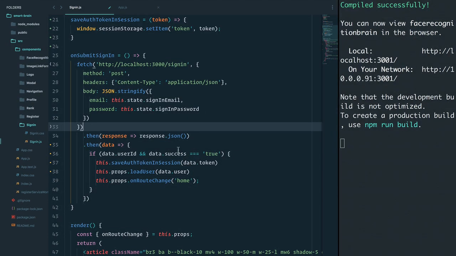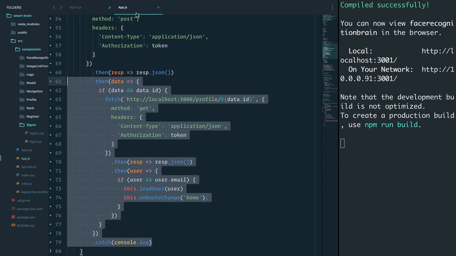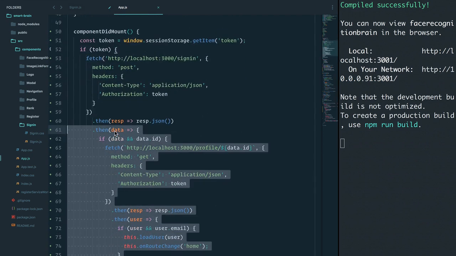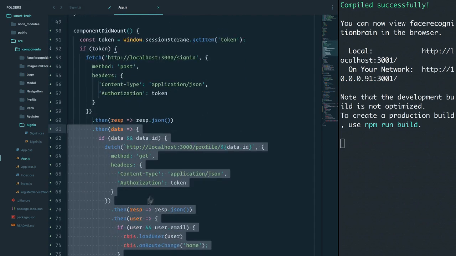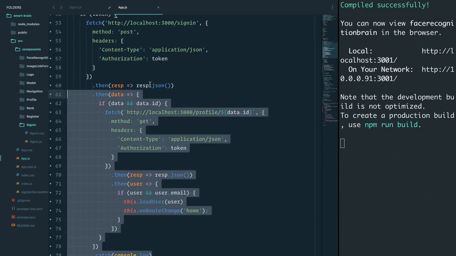So in here, there's a few ways that you can actually do this. You can already see here that this is getting a little bit long and messy, and we might want to extract it into separate functions. But for brevity's sake and just to keep things moving along, I'm going to just use the same get request that we used here to get the user profile.